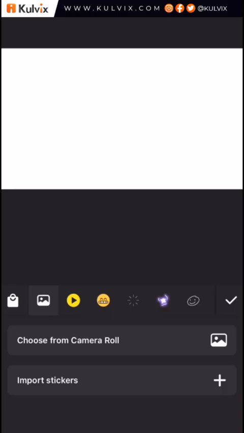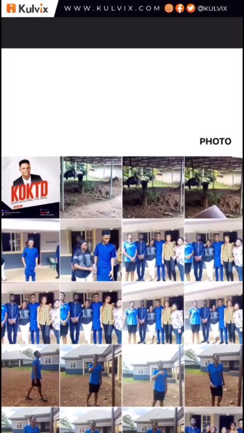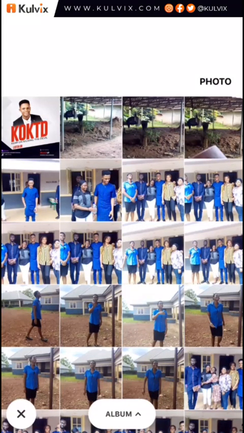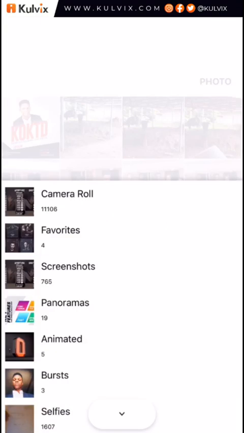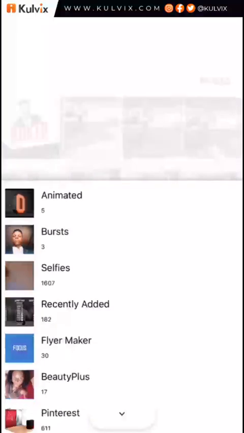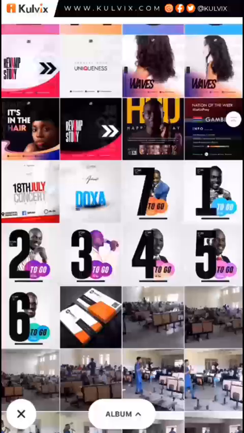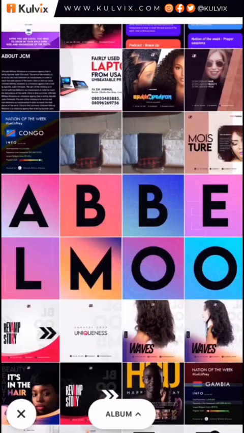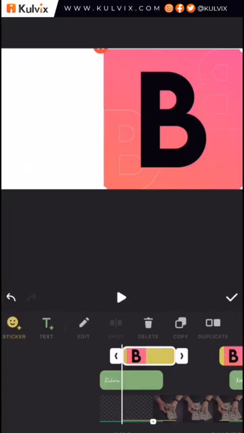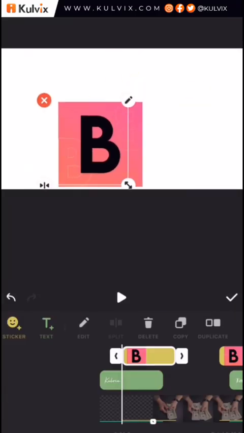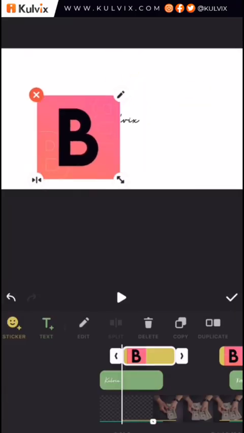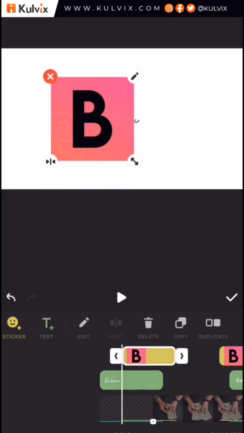So I'm already on image, so import, choose from camera roll, and I'm just going to come to albums, and just pick this RB logo here. Okay, now we've imported this, so we just have to put it somewhere here.